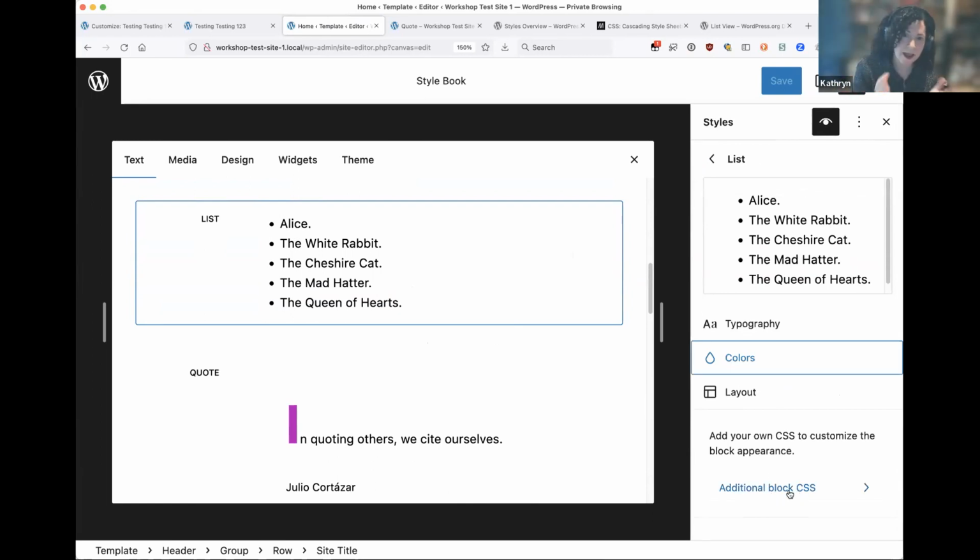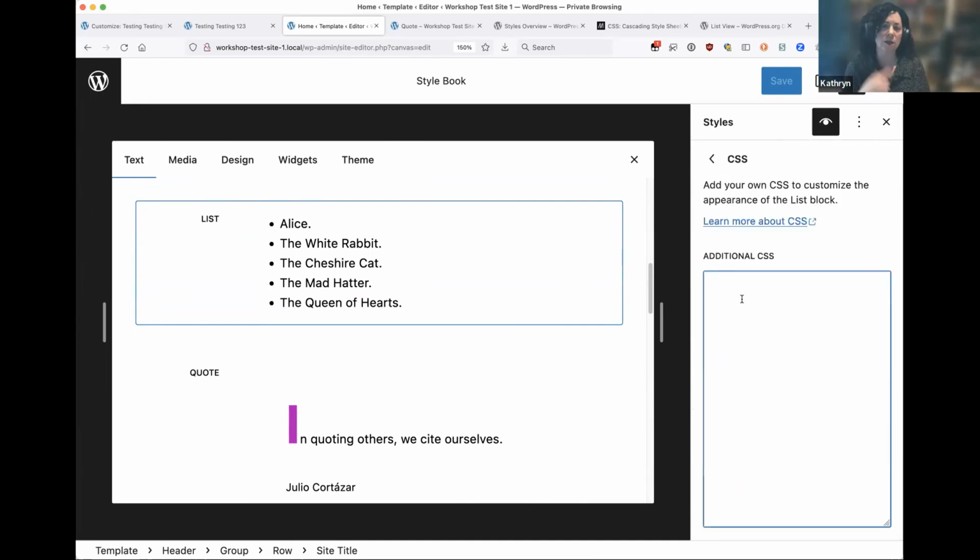Each block has its own little editor, and it's meant to be used in a very specific way that you might not be used to, and I wasn't used to it, so it might be a little tricky to wrap your head around. If you open this up, it actually looks like the site-wide editor, but it's different, because it's meant for just styling the block itself. All you have to do here is put the property and value pair.